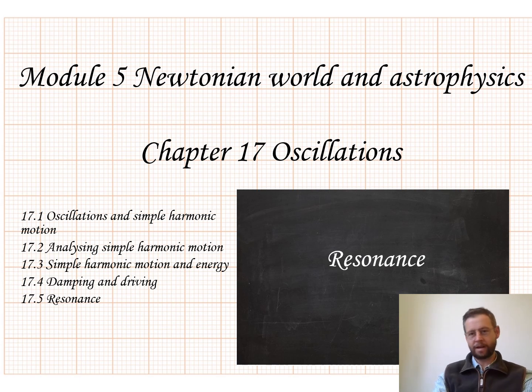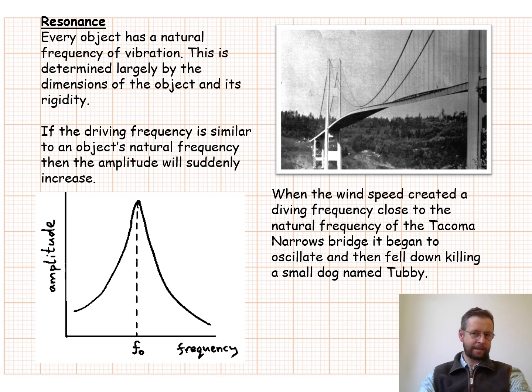Now let us talk about resonance. In simple harmonic motion, if something is set into motion, it is going to oscillate naturally at a frequency that's dependent on characteristics of that material. So, for example, if it was a mass spring system, the time period of its oscillations would be equal to 2 pi square root of m over k. And for a pendulum, it would be T equals 2 pi square root of L over g.